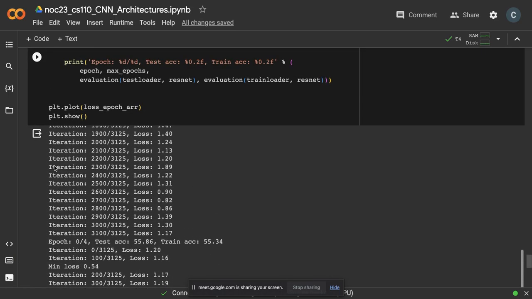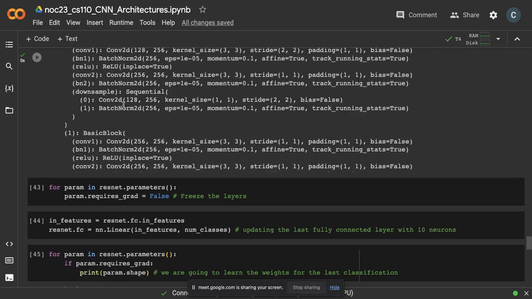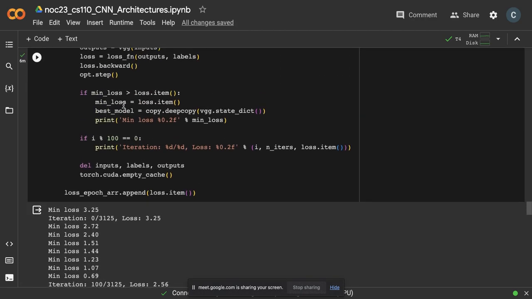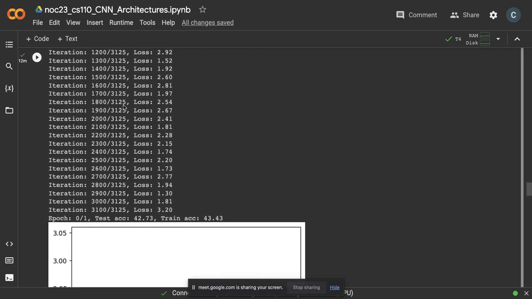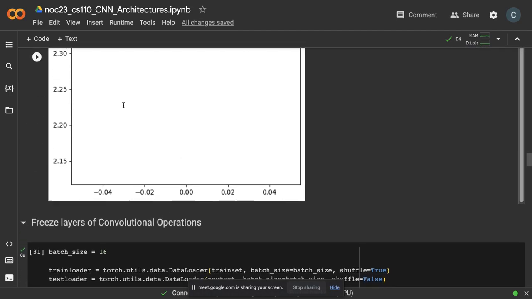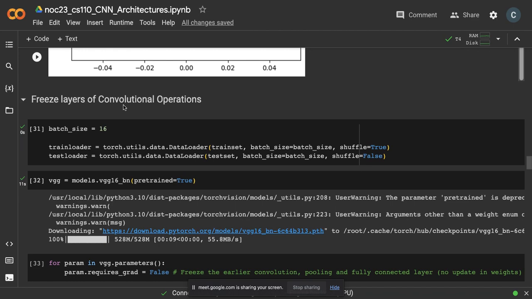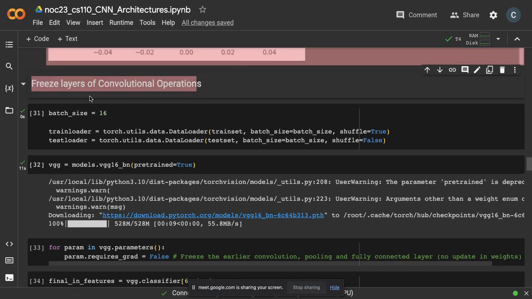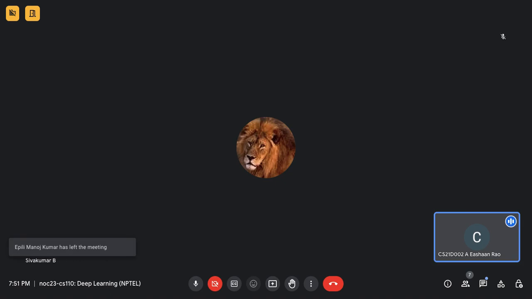So today we have seen a little bit of background of the convolution layer. I repeated what we saw in the last lecture, that is understanding the convolutional architecture layers, and then we have seen VGGNet, we have seen ResNet, and then we have seen checkpointing and freezing layers of particular convolution layers. Okay, so that's what we have seen as of now, and that is from my side as of now.